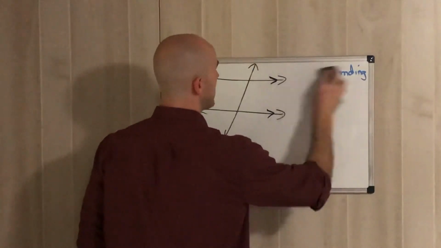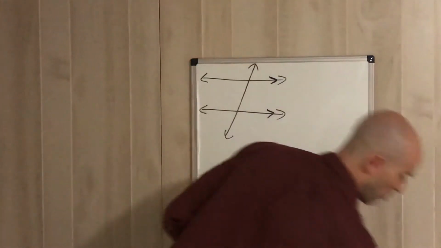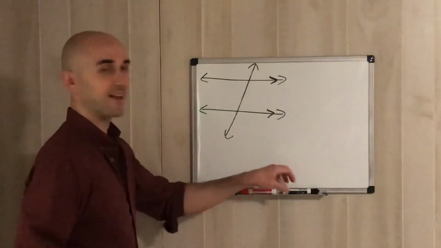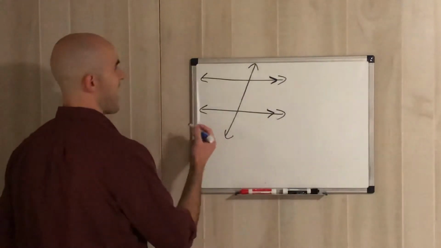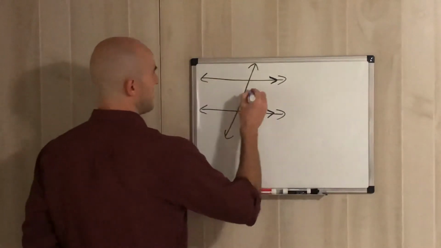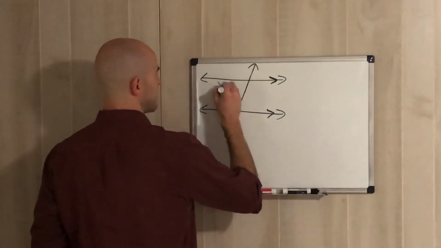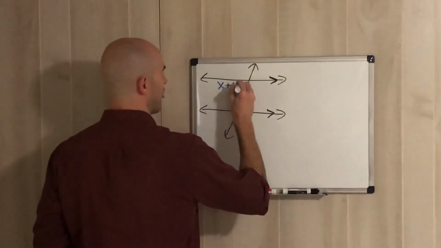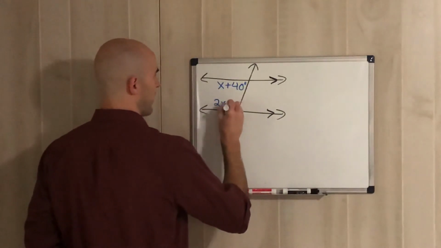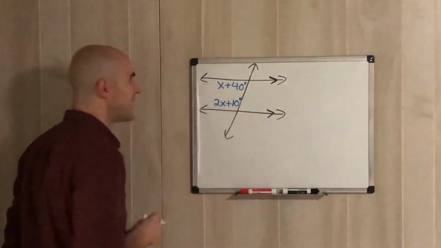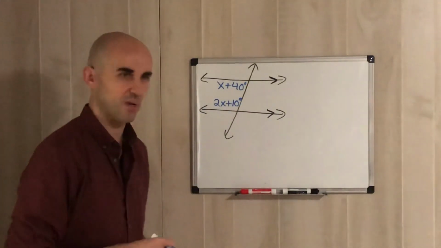But again, if you get the overall concept of these angles and where we're setting them up, we've done practice already with solving equations that you guys are very comfortable with it. Let's say I had this, right? Let's say now that I had that this is x plus 40, right? Let's say that this is 2x plus 10. This is the one that sometimes people have issues with, right?